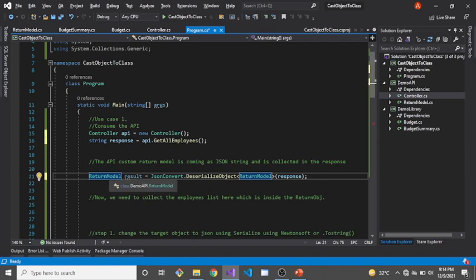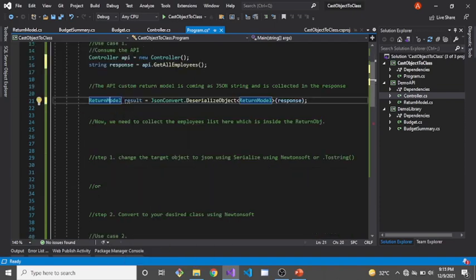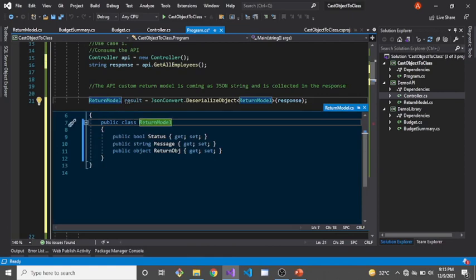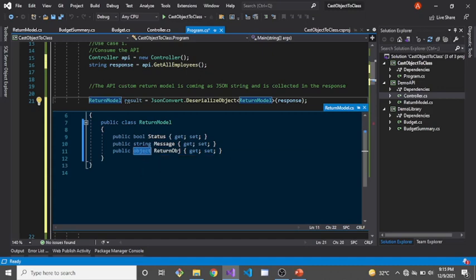So if you look at what we have in the return model, let's check the quick definition. In return model, we have status, message, and return object. And if you look at the type of return object, it is object, which is found in the System.Object class. So it is a base object from which all C# objects inherit.